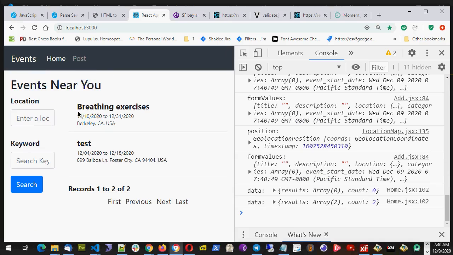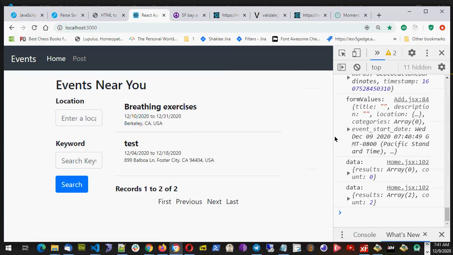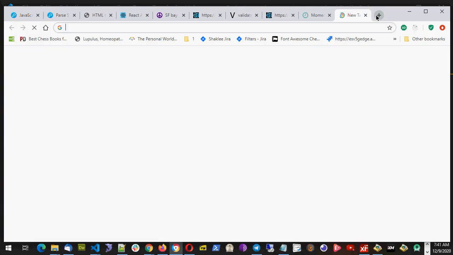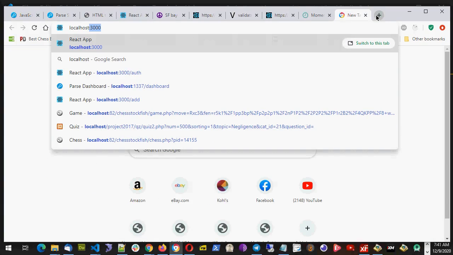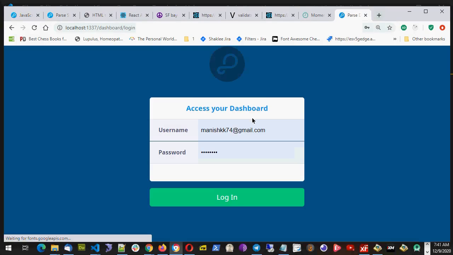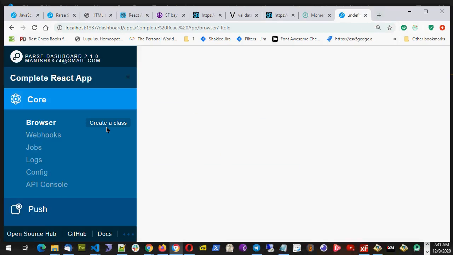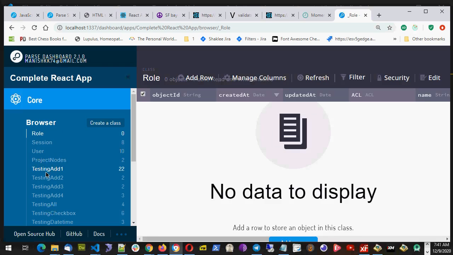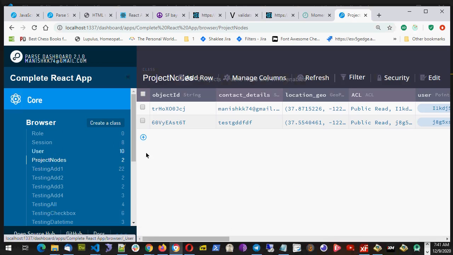Now what I'll do, I'll create 3 or 4 events. Some events will be in the past, some events will be currently running, and some will be in the future. So let me delete all this old data, and I'll create new ones.